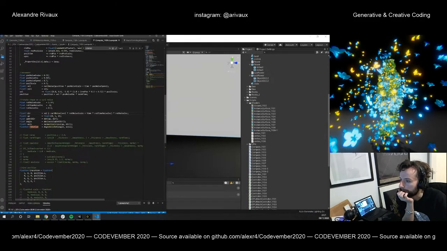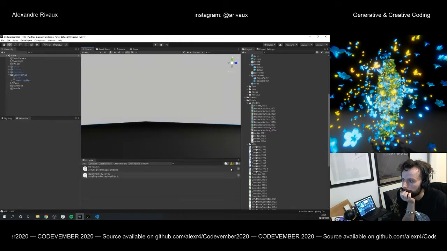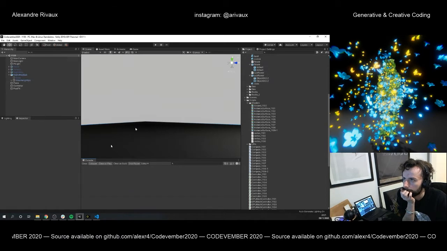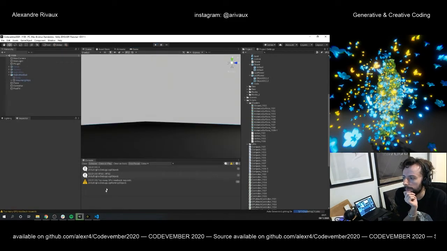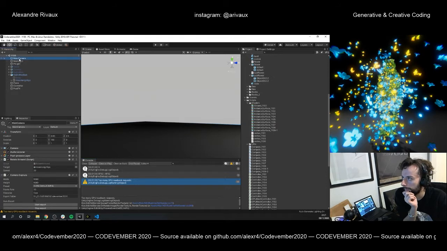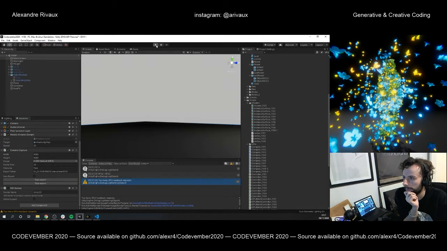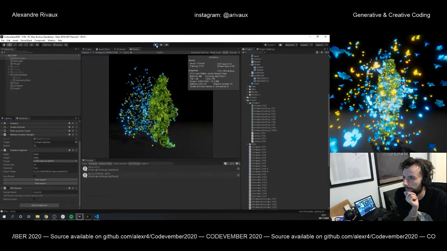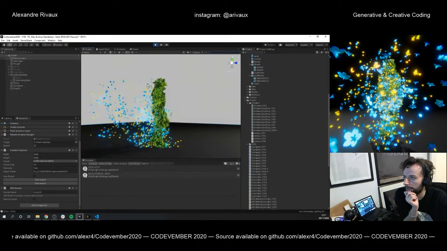For me it's not a lag. Maybe the lag might come from this part. Too many GPU readback requests. Let me disable the NDI output for a moment, just to clean everything. Do we have any? Yeah, we have some glitching, we can see them.